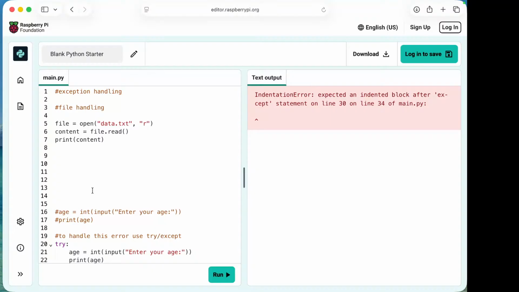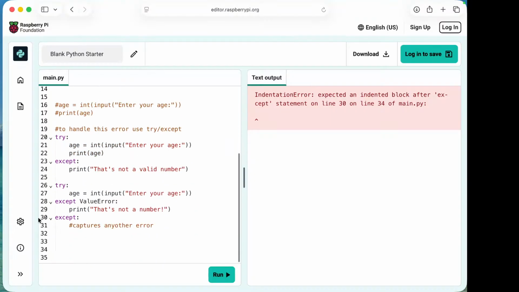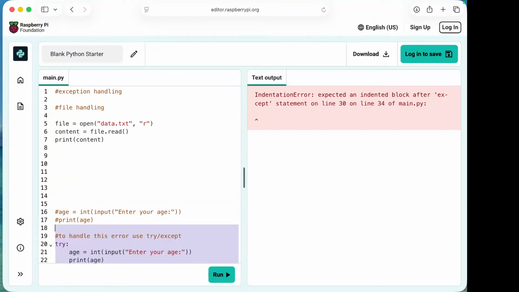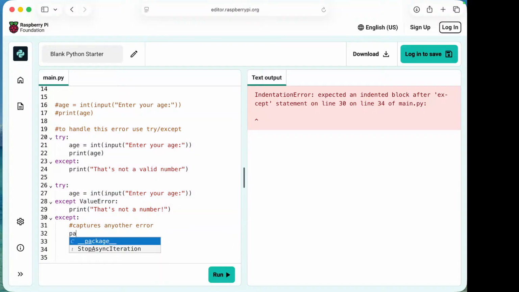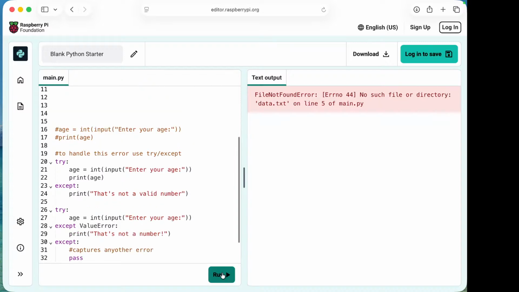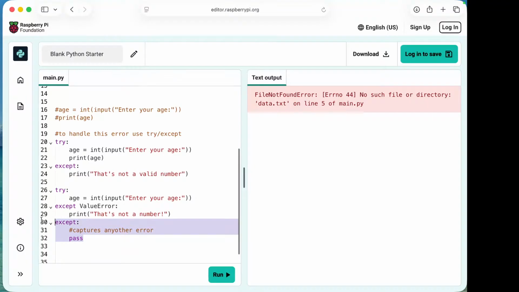Oh, I've got an indentation error, line 30. Oh, I need a, sorry. This last line here, I just need a line of code. Python doesn't like it. Any block of code, for, if, while, a try, or an except, you must have at least one line of code. If you don't have that, then Python gives you an error. So I just put pass, which doesn't do anything, it literally says do nothing. So if you have that error, just add pass.